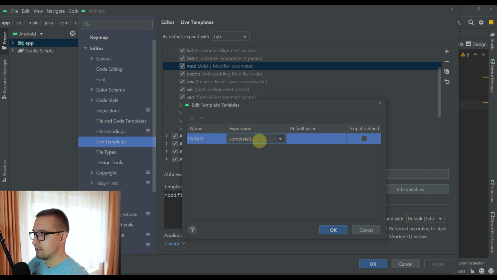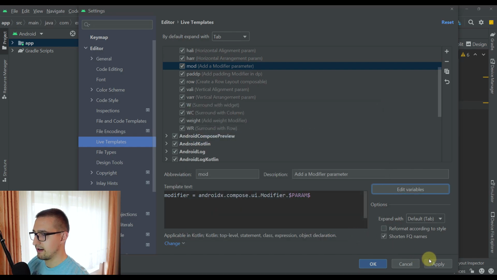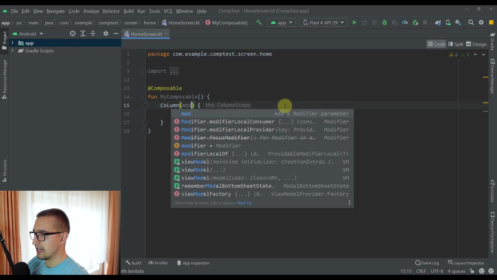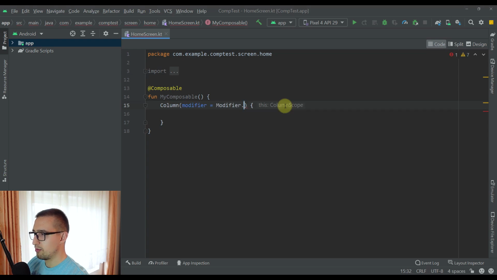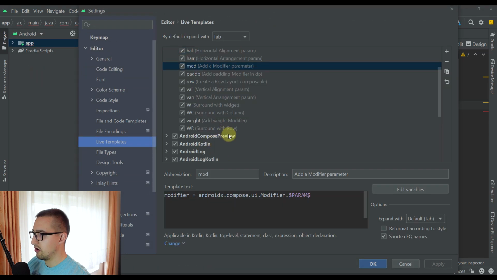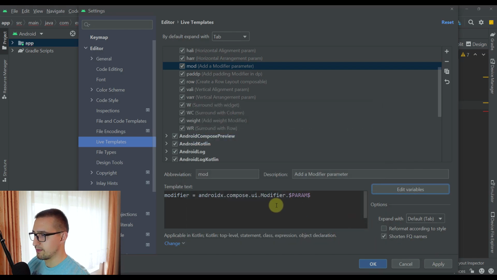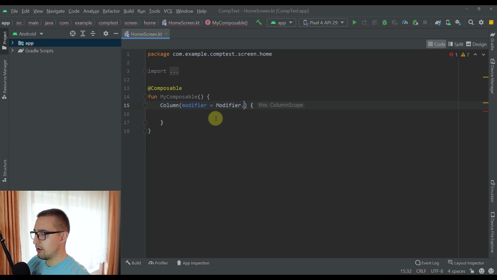So as you can see, if I remove this complete expression, for example, let's just remove that and let's save our live template. Now if I try to add this live template modifier, then I'm not going to be able to see that window, which should prompt all those functions which I can use for our modifier. And that's why it is important for you to open up that and specify here that complete expression, because it will allow you to display all those functions for that specific class. There you go. So now we have figured out how to create our modifier live template.